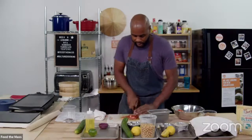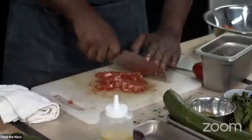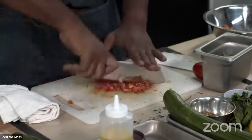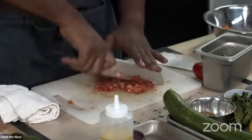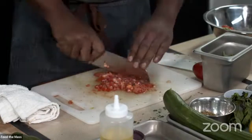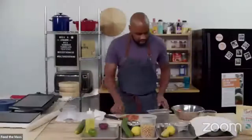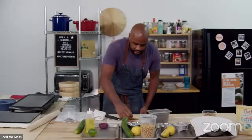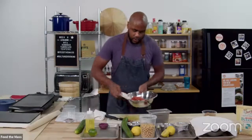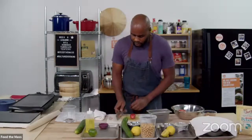Okay, so I got this one done and I'm gonna chop this up real rough, get it to a nice point that we're comfortable with. And look at that technique again. The hand is on top of the blade and my chopping hand, this one, is still doing the same thing as it was before, right? Okay. Now I'm gonna get this into the bowl. Just wiping that off.